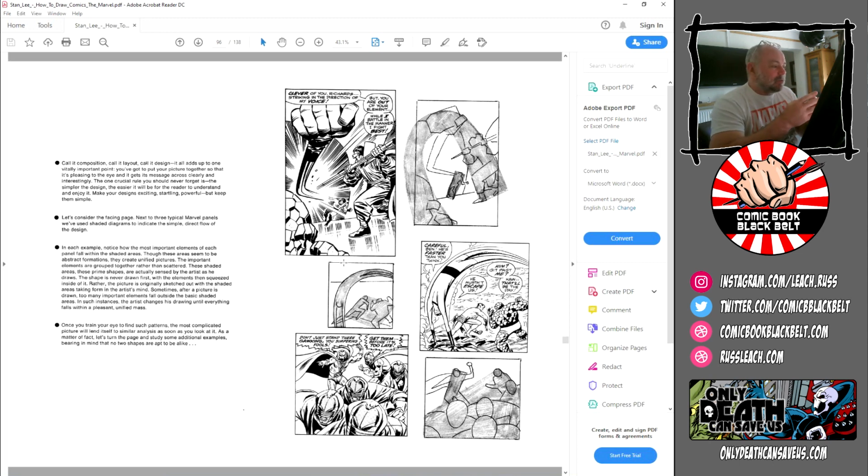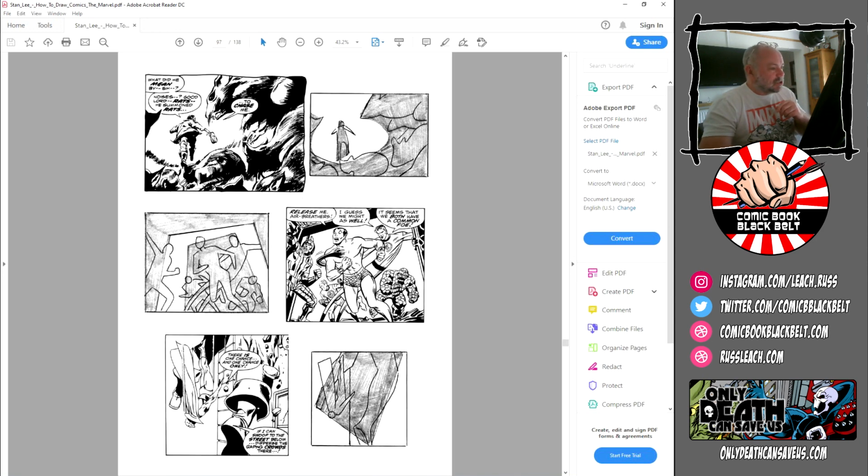In the top left panel, you've got a lot going on. There's lots of background, or there seems to be lots of background even when there actually isn't. But it's the action that's important, and that's telling the story. Once you train your eye to find such patterns, the most complicated picture will lend itself to similar analysis as soon as you look at it. As a matter of fact, let's turn the page and study some additional examples.